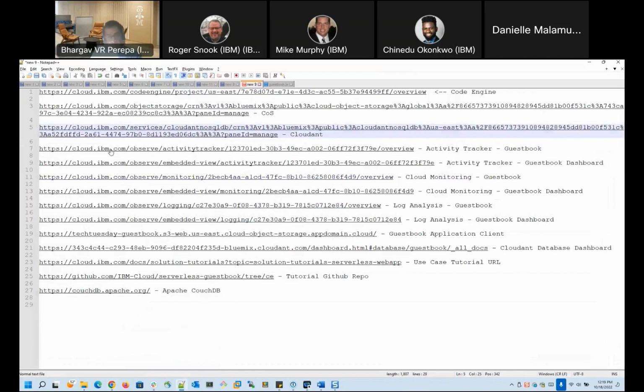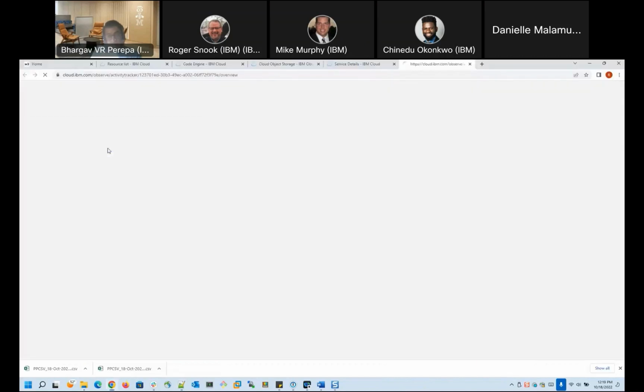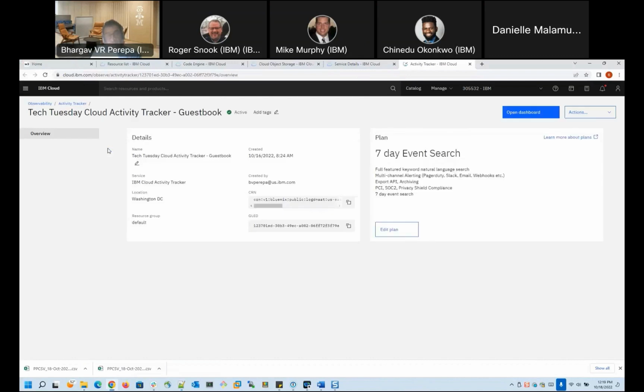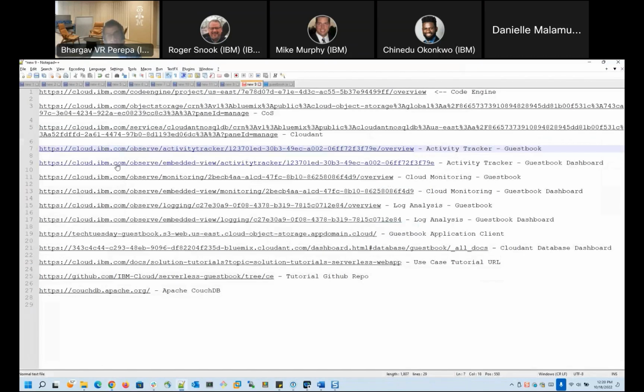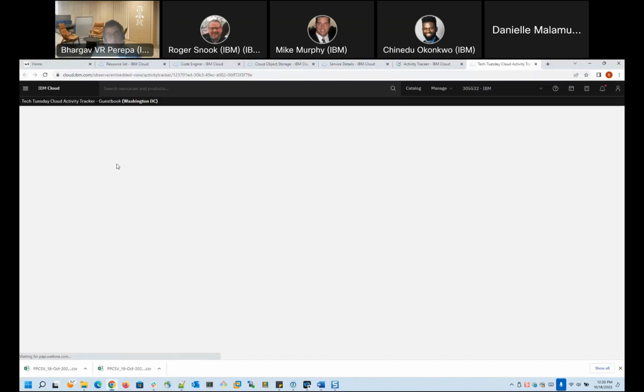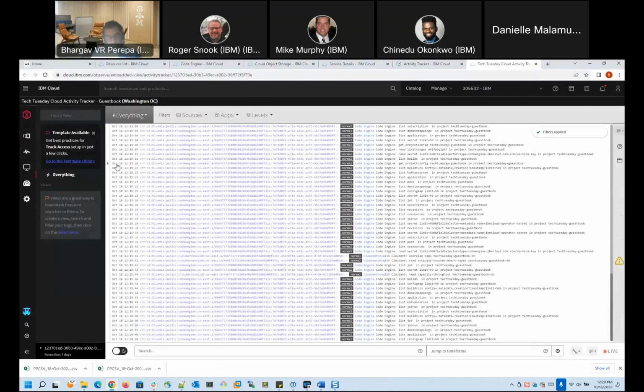The next thing I want to show you is the services that we have wired around this solution. The first of those services is Activity Tracker. This you would typically use for audit compliance. All you do is click and link and you have this capability, which I will walk us through. The dashboard for Activity Tracker, the cloud service, looks like this when you launch.